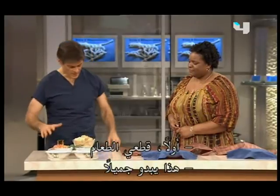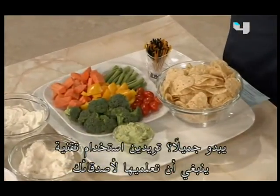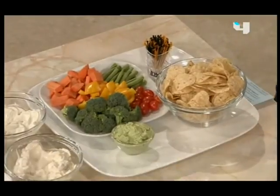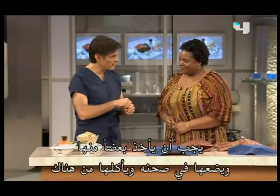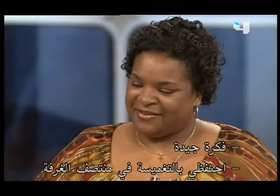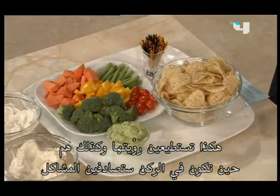First off, cut your food. It looks good, doesn't it? So what you want to do is use a technique that you can teach your friends, which is if you're going to eat my dip, you're going to take some of it and put it on your plate and get it from there. Good idea. Always keep the dip in the middle of the room. That way you can see it and they can see it. When it's over in the corner, we run into problems.